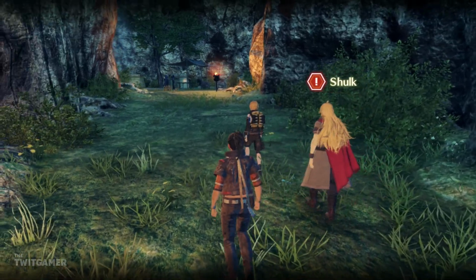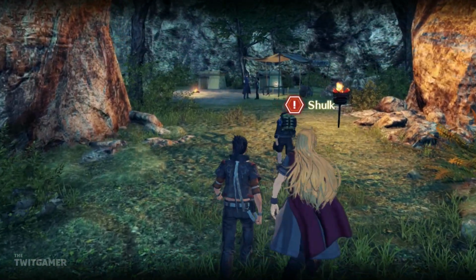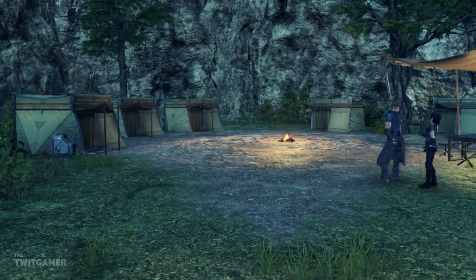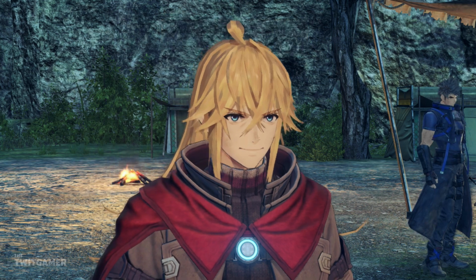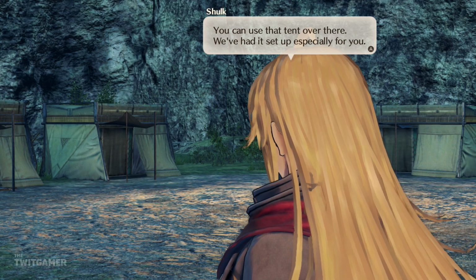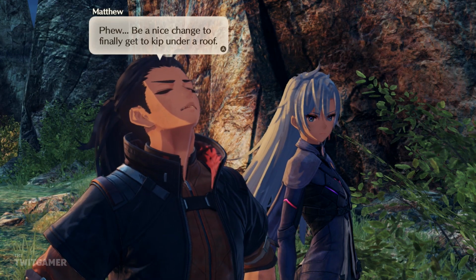Well, all right then. Why are you shaking so much, Shulk? Oh, but you'll see soon enough. There's our temporary camp now. Well, we made it. We should be safe here for the time being. You can use that tent over there. We've had it set up especially for you. I can tell, it looks lovely. Thank you. We'll do just that. Phew! Be a nice change to finally get to kip under a roof.